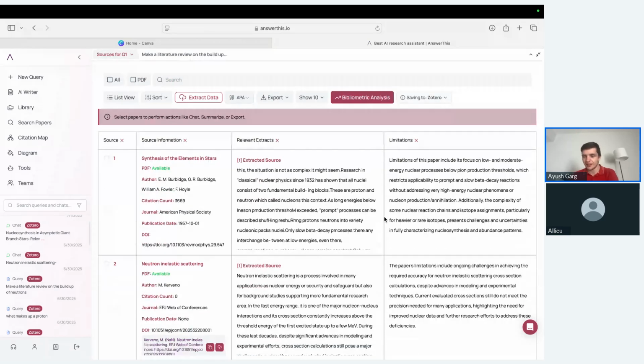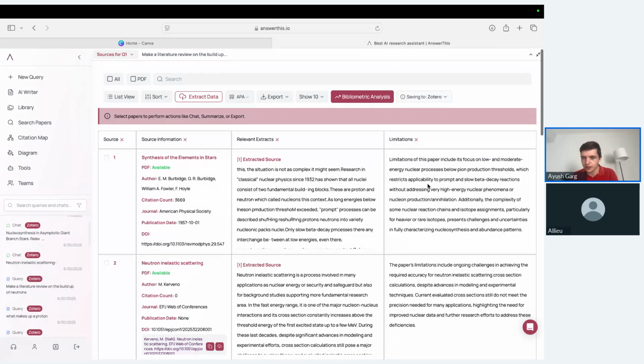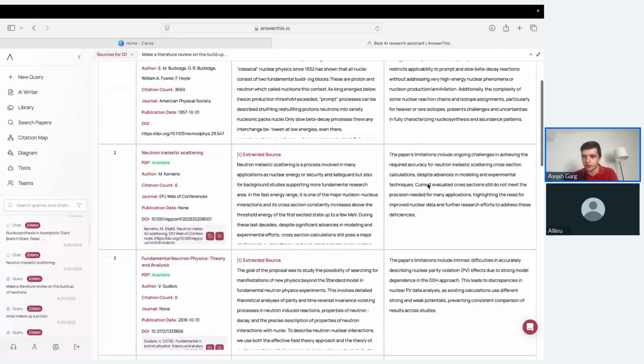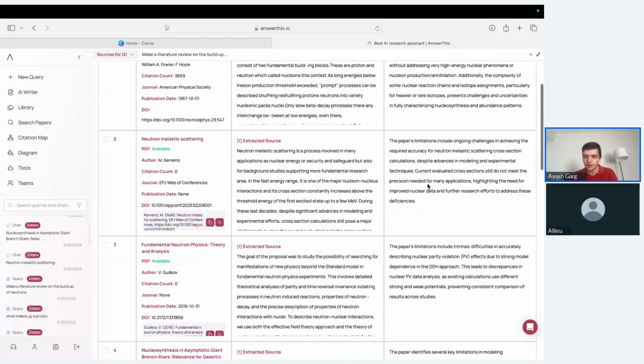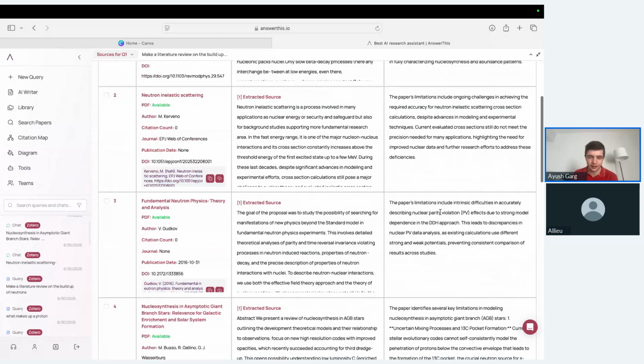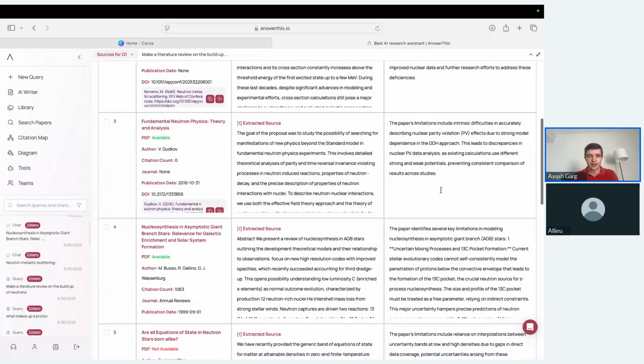So we can see limitations includes its focus on low and moderate energy nuclear processes below pion. We can also see here paper limitations, ongoing challenges. So you can just go ahead and read each limitation out of the papers.